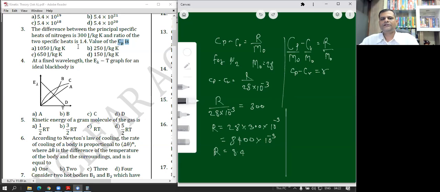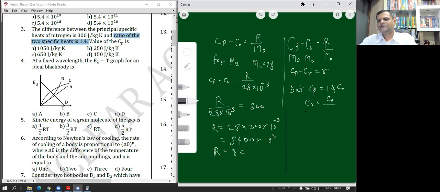देखो, इन दोनों का रेशियो जो है वो 1.4 दिया हुआ है, right? So small Cp minus small Cv equal to R होता है. तो but Cp is given to be 1.4 times of Cv. Why? Because the ratio of these two specific heats is given to be 1.4, right? So Cp can be written to be 1.4 into Cv. So if you put this value here in this formula, then we can solve this as, तो ऐसा करो, Cp को मत replace करो, Cv को replace करो. From this we can get that Cv is equal to Cp upon 1.4, right?